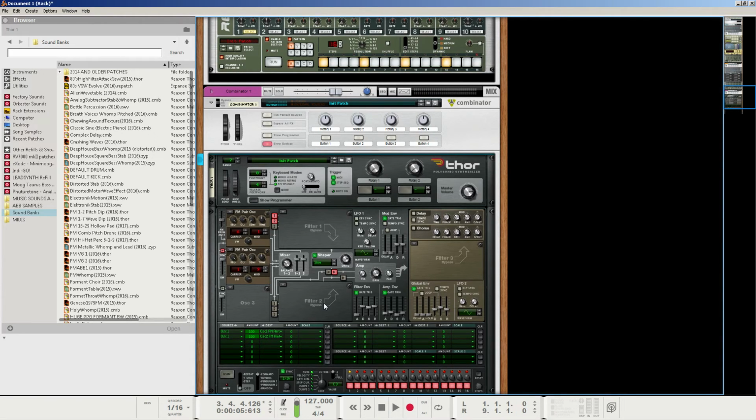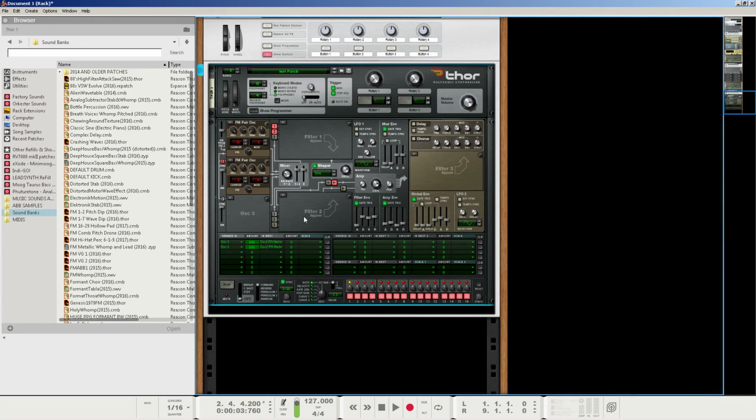So let's take a listen now. And just like that, it's starting to sound like a real type of hi-hat. One thing I would recommend doing, just real quick, is to just add a scream distortion unit. But if you want to use this patch right here, go for it, and you can make it your own. And like I said previously, I definitely recommend experimenting with the filters, filter envelopes, shaper, different modes, everything like that. And you can really achieve some excellent type of percussion hits with just the FM pair and some modulation.